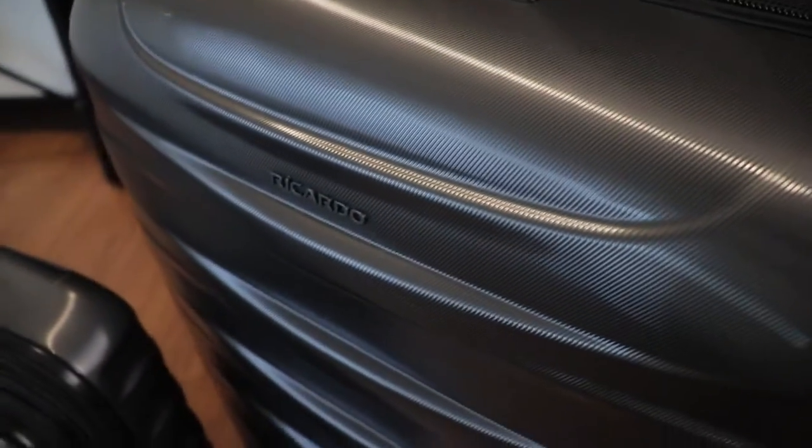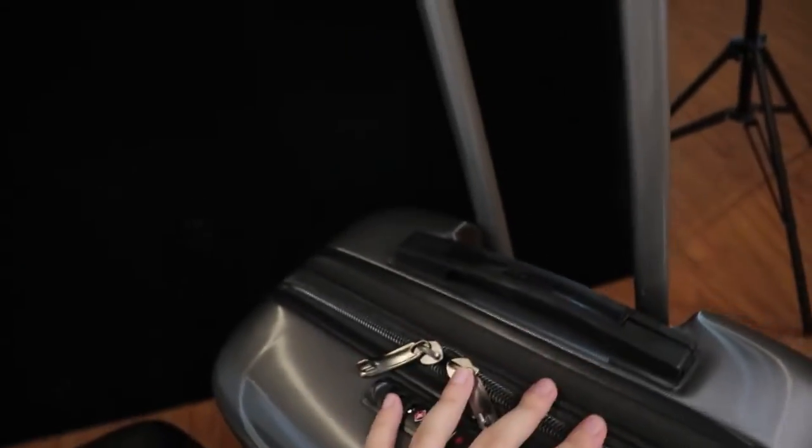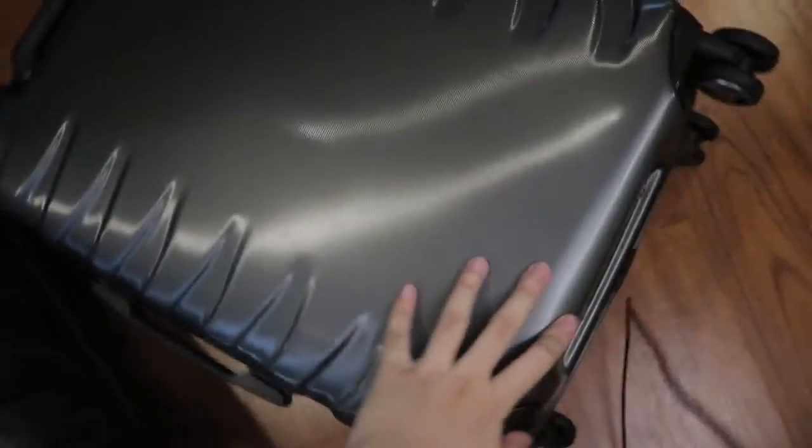I will show you later how to put the power bank inside. If you are interested in a sound test to find out if the luggage sets are durable — yes, they are. Stay tuned until the end of the video for that, or if you're interested to find out what is inside in terms of the mechanisms, the zippers, as well as the different compartments.